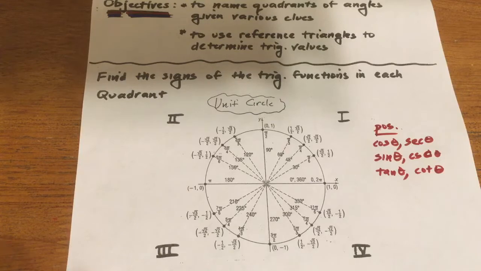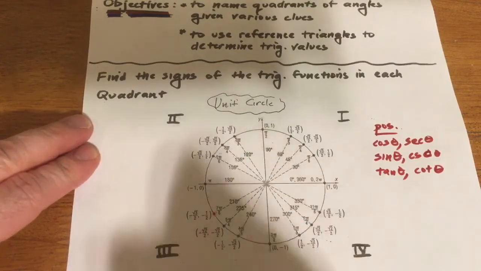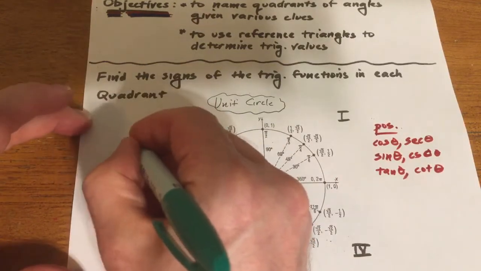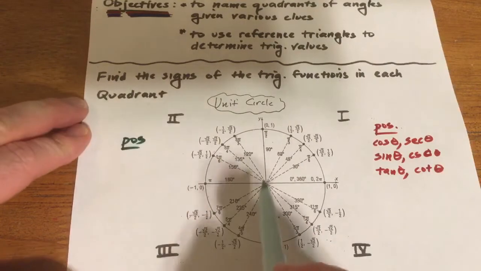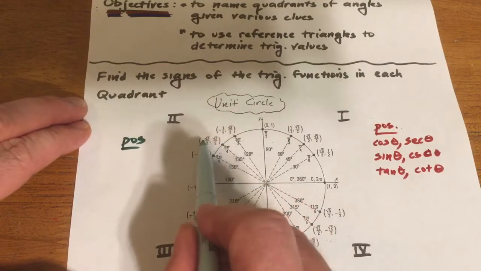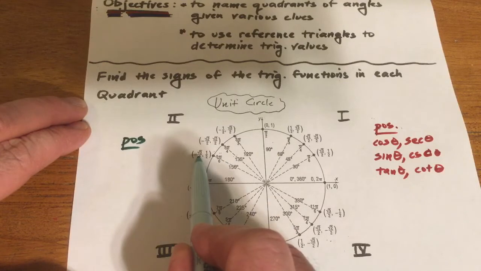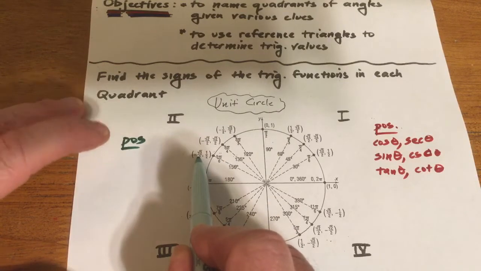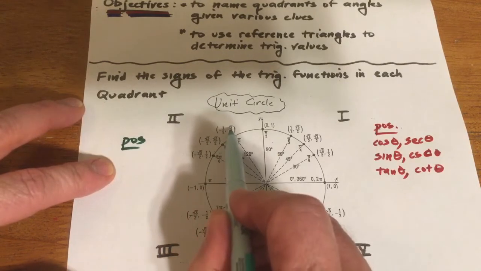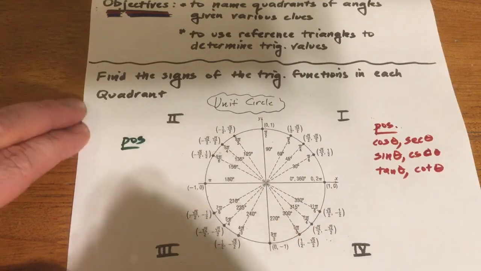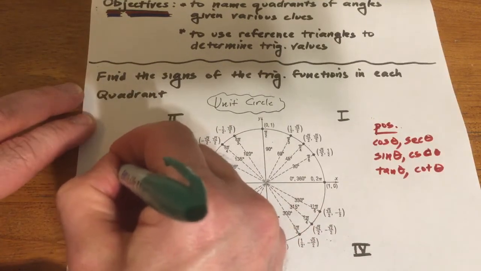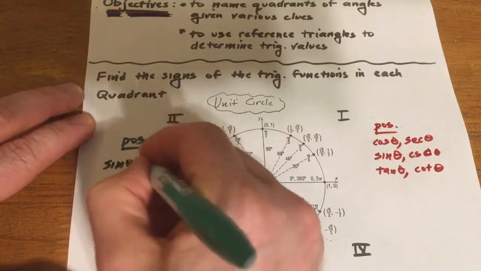Let's go ahead and move on and take a look at quadrant number 2. For angles with their terminal side in quadrant number 2, which functions would end up being positive? Well, as we take a look at the first values, the cosine values, these are negative. So cosine is not going to work. Won't be on our list. So we look at the second values. These are the sine values. These are positive, so we can list sine here, along with its cousin, cosecant.